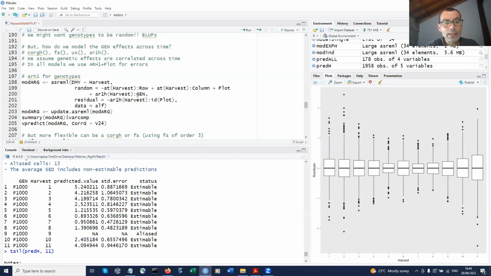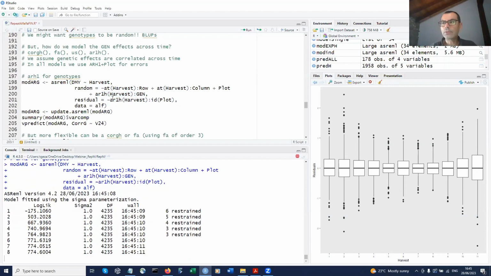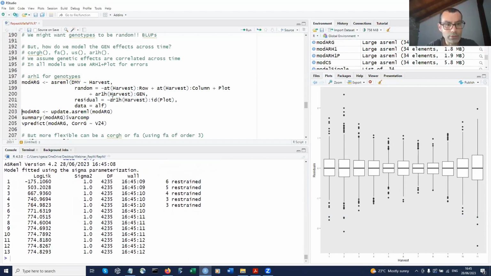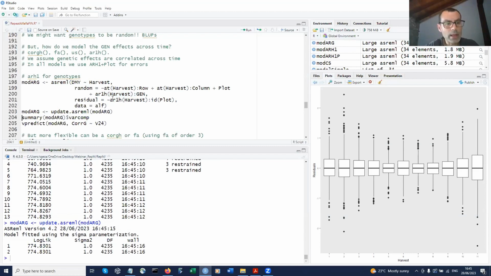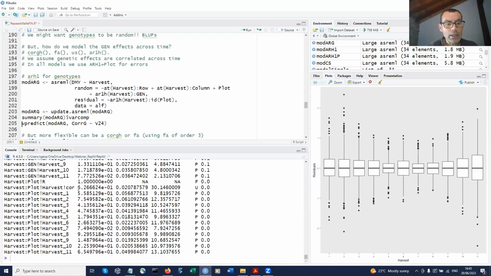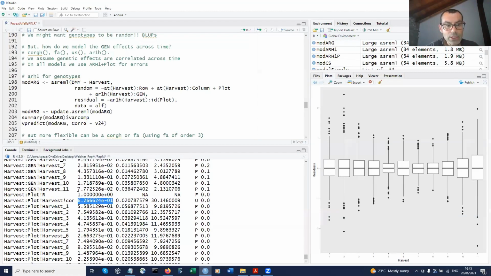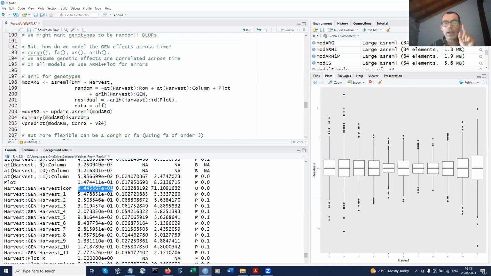But in this case, I'm saying the harvests are not independent. It's an 11 by 11 matrix with a similar logic like this. And I'm going to say the BLUP values also have a decay with a specific correlation in a similar fashion as we assume with the errors. Now, this doesn't take too much time. Let me just do a little bit of an update. And what you have here, again, the model is different. The log likelihood will be all different. This is the temporal correlation between observations that belong to the same plot. And here I have the genetic correlation between BLUP values of the same genotype across harvests.